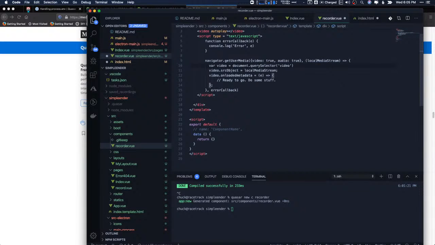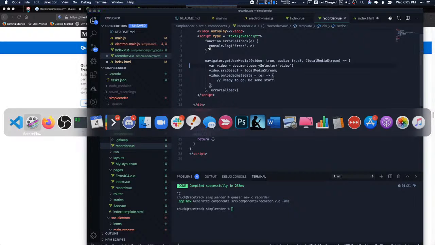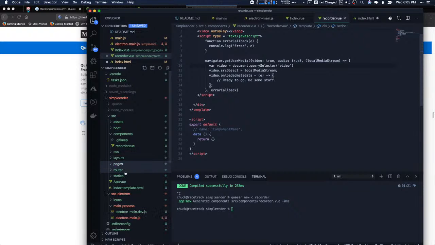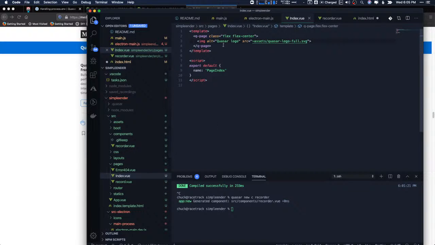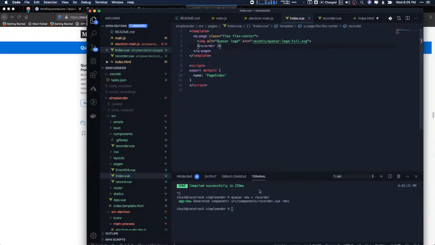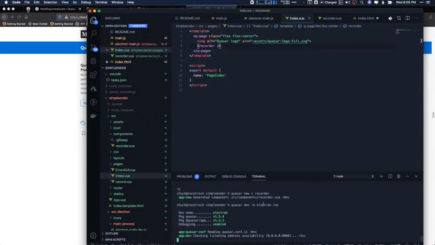Just pull that out. And then in the page, hello page. Stick that in there. And did it? Oh no, it didn't auto load because we stopped the Electron app.